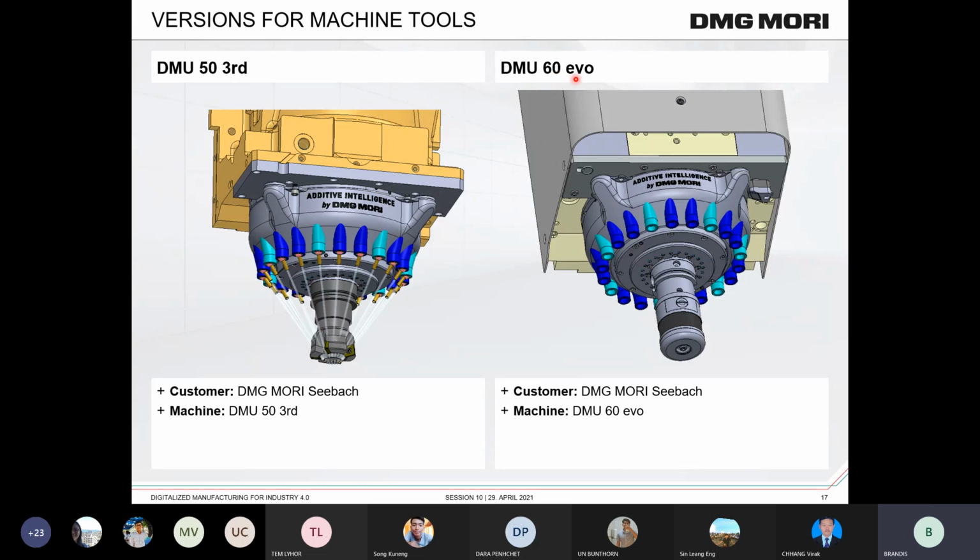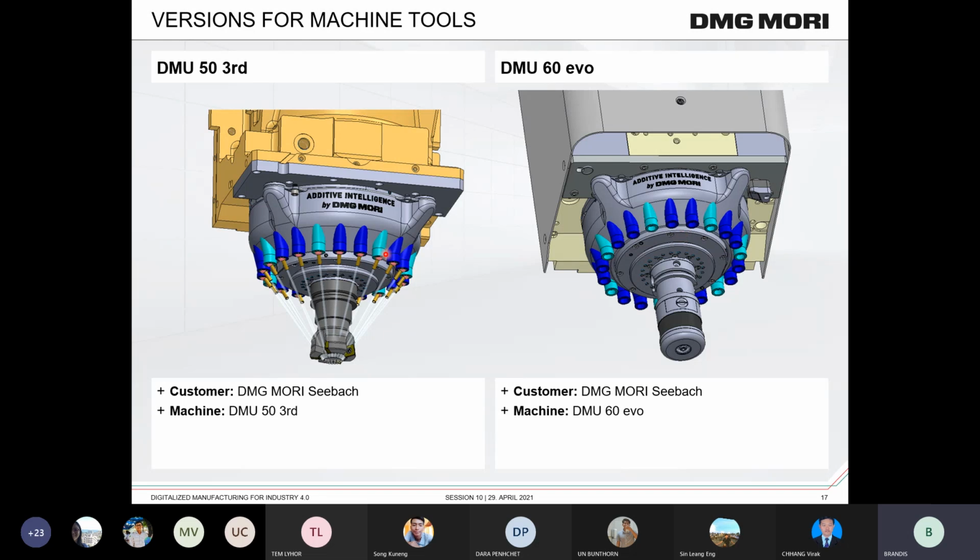It's a similar milling machine, and both parts, if you have a look here, they look more or less equal. But at the end, the position of the inlets for air and coolant, there is a little bit of difference between DMU50 and 60.